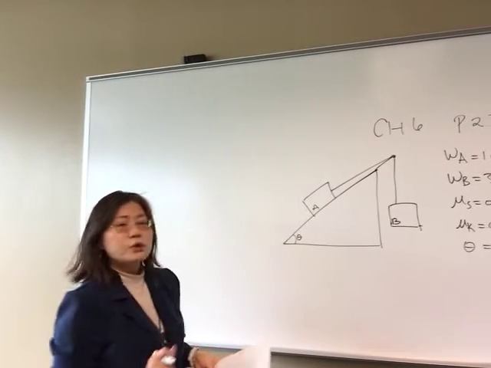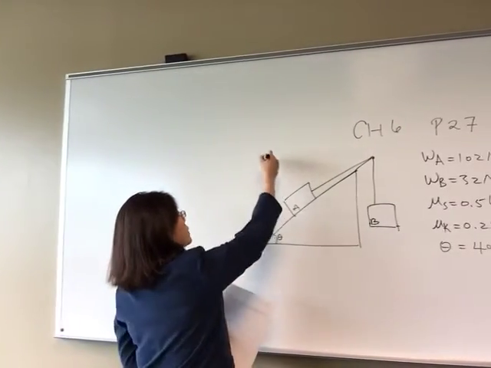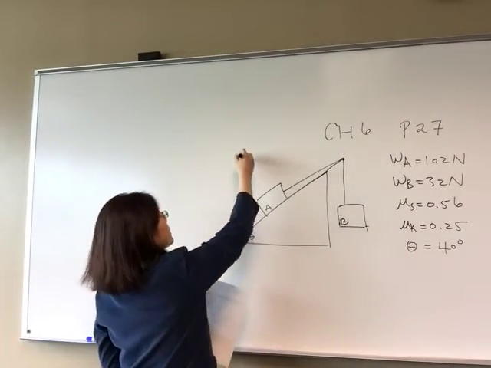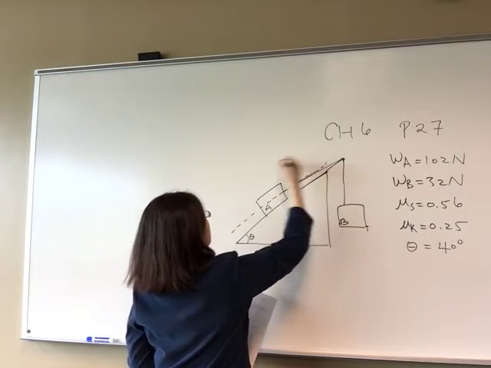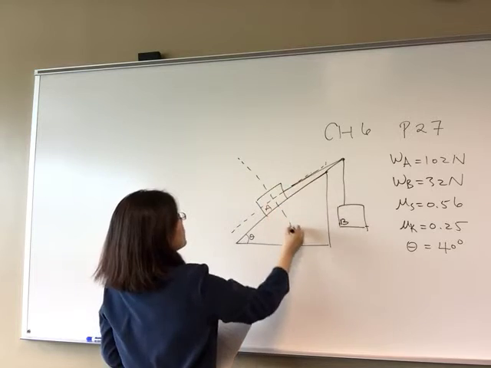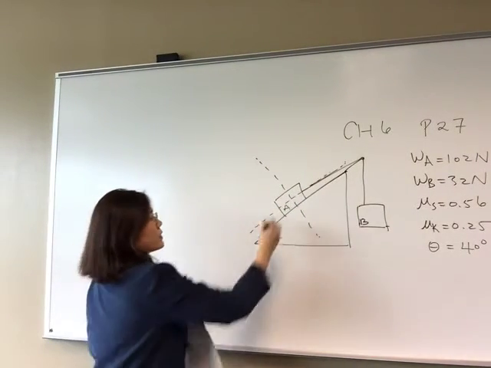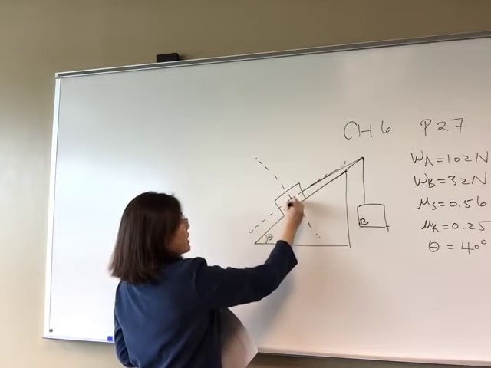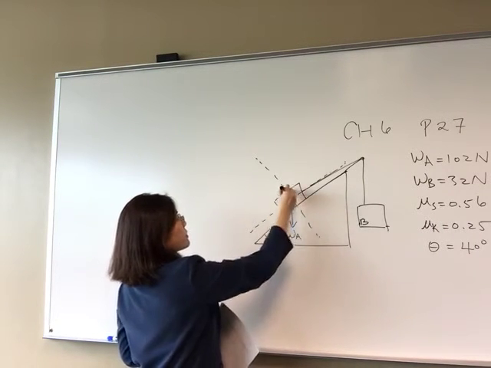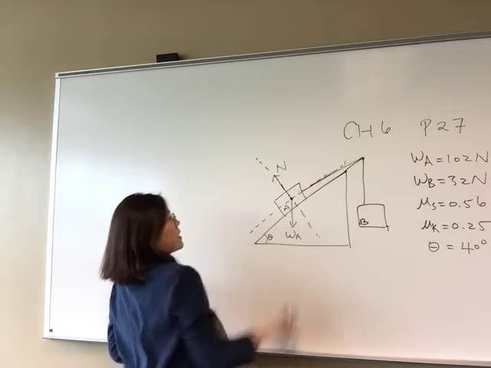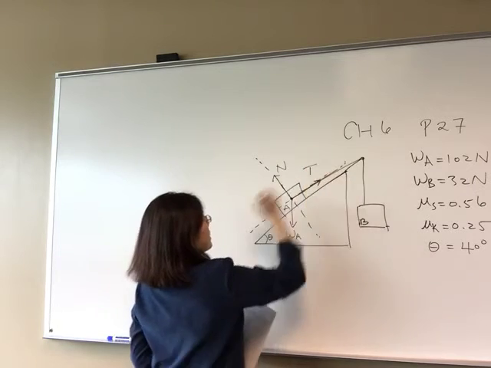So what we need to do first is to draw a free body diagram. And so let's draw our reference axis. So this is your horizontal axis. So that's your x. And the vertical direction is your y. Okay? Now let's see how many forces are acting on object A. So this is the point where the object is. And it has weight, so that's called WA. And then there's a normal force that's pointing in this direction. And there's a tension, so the tension is right here. So that's your tension, okay?